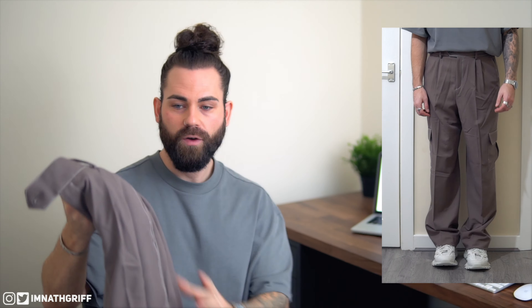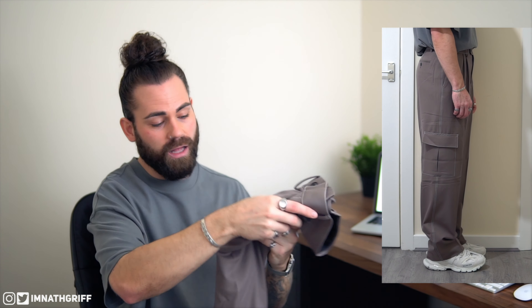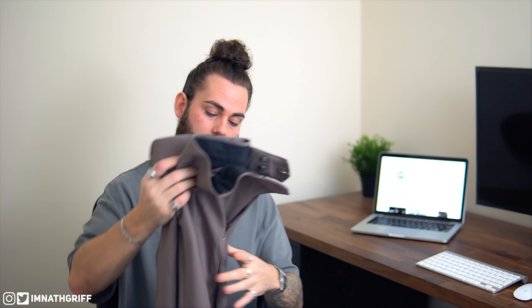Item number one is this pair of wide-leg flowy cargo pants — this was one of the gifted items. I absolutely love the color; it's a very light brown, very tonal. I love the fit — they're nice and wide, quite long, so they fall well on the sneakers. They've also got contrasting stitching down the leg and pockets which looks really good. I'm six foot and I got these in a size 32x32. These were £35 from the ASOS Design section.